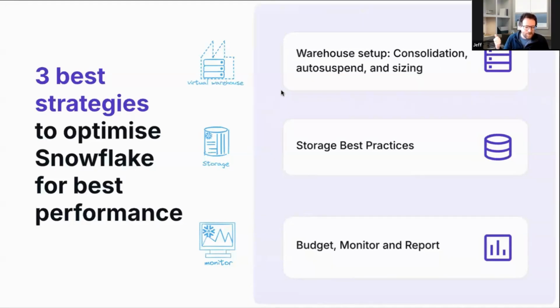There's a lot of press out there. Big data is dead, and in a lot of cases, that's true. It's not always dead. If you're a big tech company like Uber or Netflix, you have real big data, and an extra small warehouse won't do anything for you. But in a lot of use cases, a company can get away with a single extra small warehouse. So I would say always start with an extra small until a particular workload, a particular query, a particular model, or a particular dashboard grows into the small, the medium, the large, and kind of move on from there.